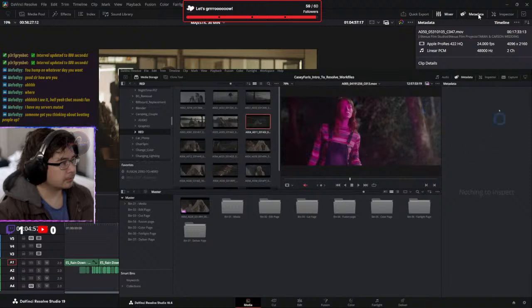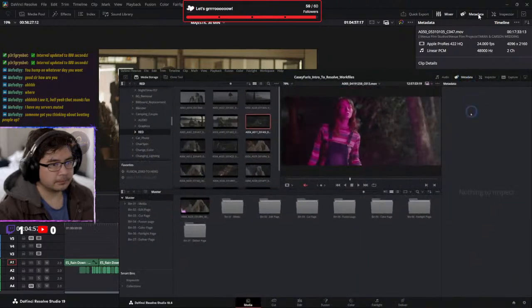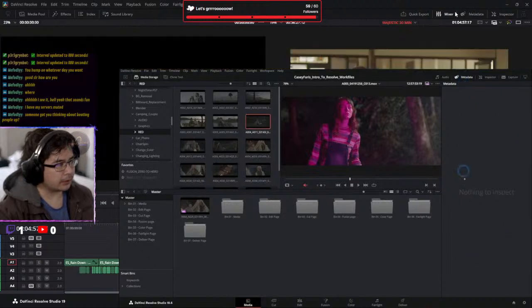And that's how a lot of stuff in Resolve works, is there's these buttons up here, and it opens and closes the different panels. Now, you can't grab the panels and rearrange them like you can in other software, and I actually really like that. Yeah, I don't mind because that means that I can't ever lose a panel. It's always in the same place. Yeah, the metadata panel is always here on the right.